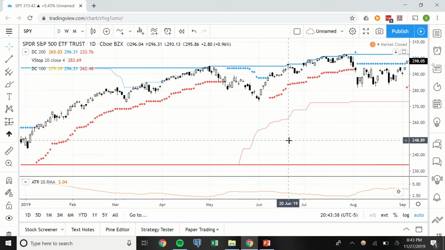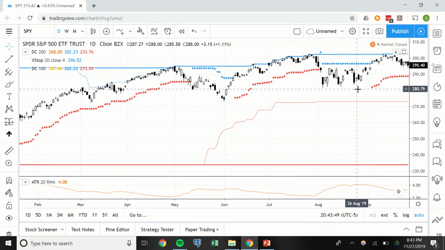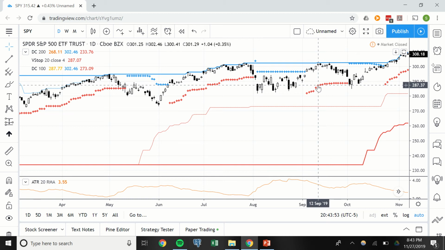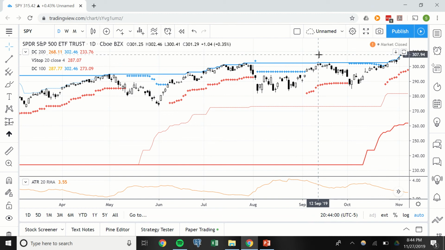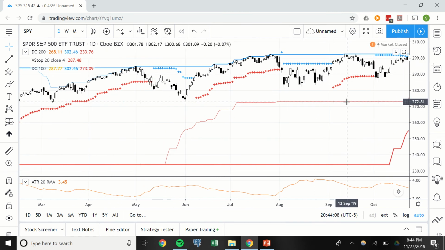But you'd get long here. It would go up a bit. The 100 period hasn't kicked in, so your initial stop is here, and it stays here until you get stopped out again here in August. Then you stay flat, and you get a new high. Here, you're just looking for the Donchian channel to hit a new high based on price hitting a new high. You get long here. This would be your initial stop in this area. You get stopped out again, so that would be 3 losses on this at this point.